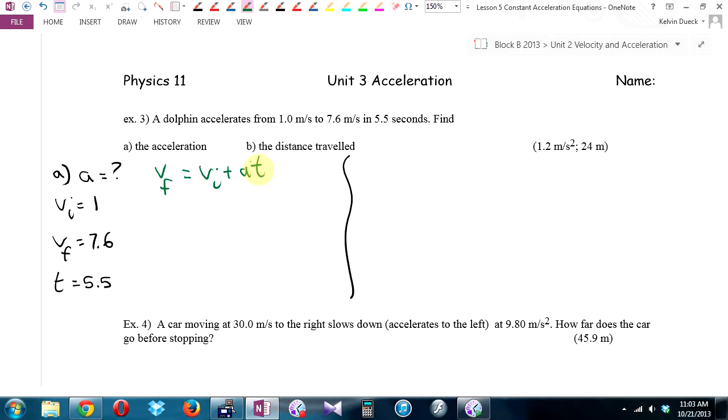Do you see the VI? What's the VI doing to the A? Adding, subtracting, multiplying, or dividing? Did you say adding? How will I move it over then? So here's what I'm hearing from you. You're saying the VF would drop down and there would be a subtracted VI. Is that what you're saying? Okay.